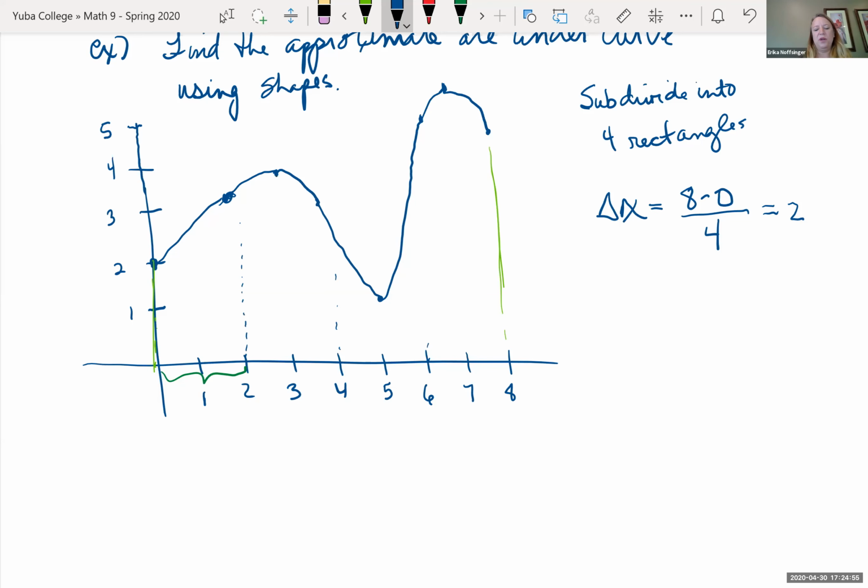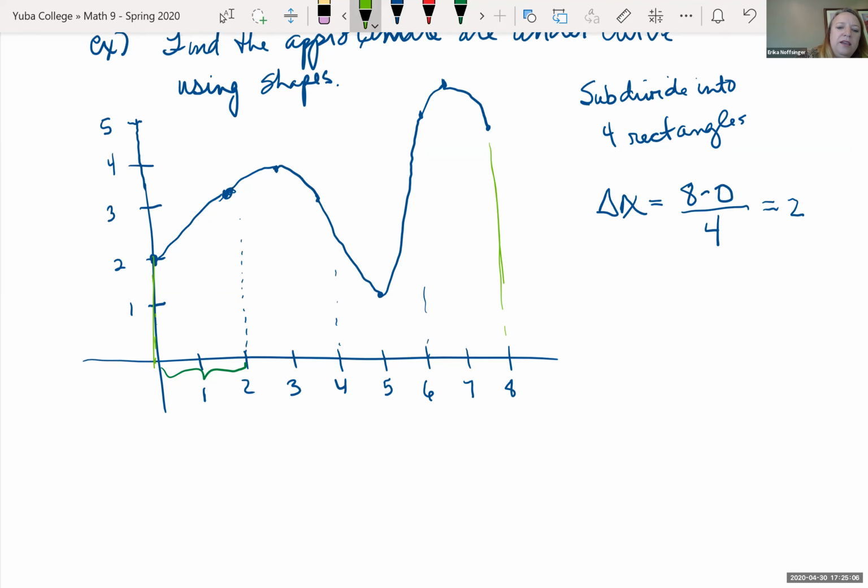Now we have to determine, do we want to hit the left, the right, or the midpoint in between these? And it really doesn't matter. Usually the right one is the easier one with calculations if you had to do this. So maybe we could use the right one. And we had shown the left one before.